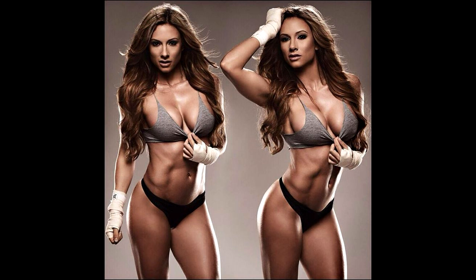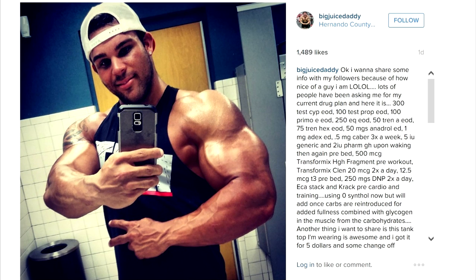Caber is sometimes overpriced when it's out there, and so you don't necessarily want to use more than you need to, because cabergoline used in excess actually lowers IGF-1 production at the muscle cell. It can reduce your gains and your anabolic effects, so you don't want to go too crazy on the dose. Normally, for the amount of stuff that he's on, a 0.5 milligram pill should be fine once, maybe twice a week. I think 3 times a week is actually overkill for his stack.